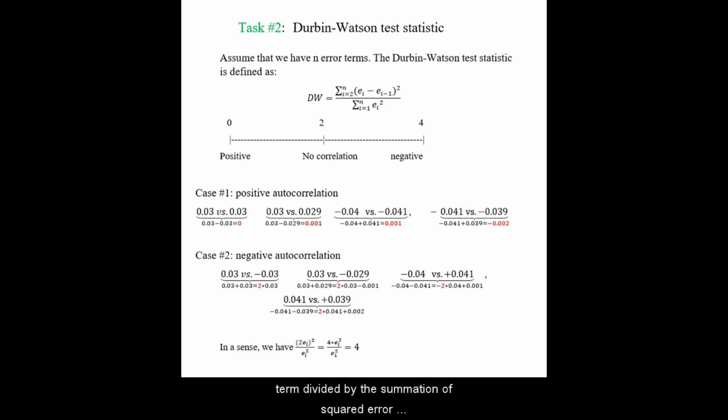So let's assume we have some numbers. Case number 1: 3%, the next one 3%, 3%, and 2.9%, then negative 4%, negative 4.1%, negative 4.1%, and negative 3.9%. So this is positive autocorrelation.